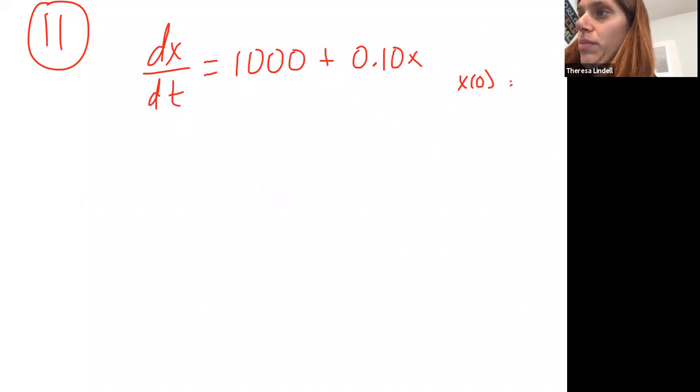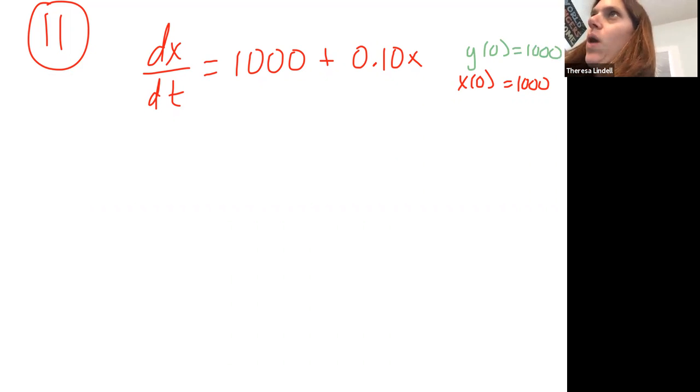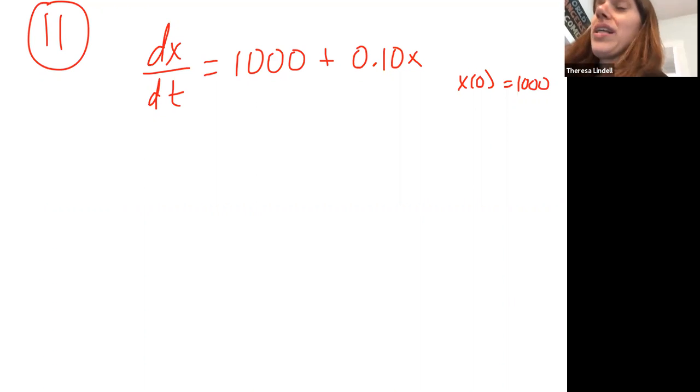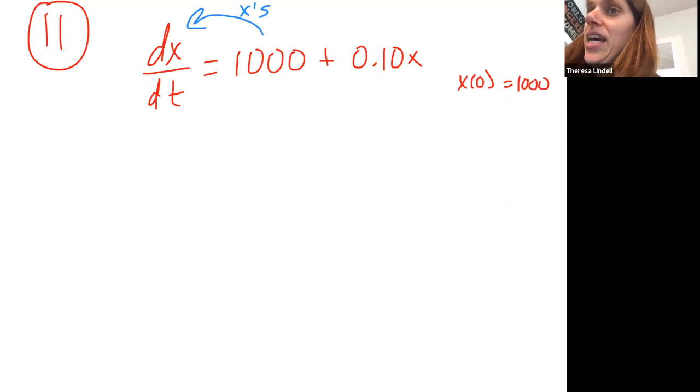Now here's what's really weird about this one, I think, everybody, is that usually we're seeing things in terms of dy dx, and it would look like this. So we're going to kind of be treating this the same way. It's just that instead of having y and x as our variables, we have x and t. So that does get a little bit weird. I'm just going to admit that. Like the letters on this really kind of mess with you, because we're going to do this one kind of like 8 through 10. It's just that we have to get all the x's on this side, because the x's are like the y's, and we have to get the t's on this side, of which there is no t's except for the dt.